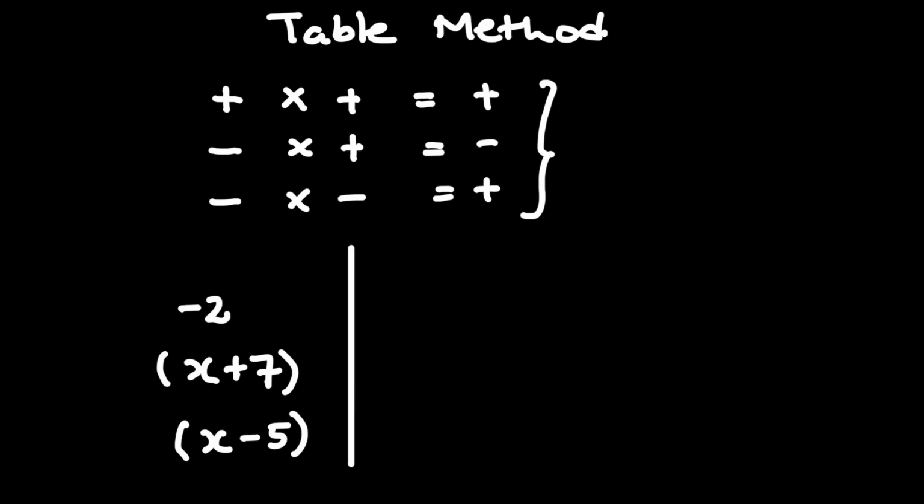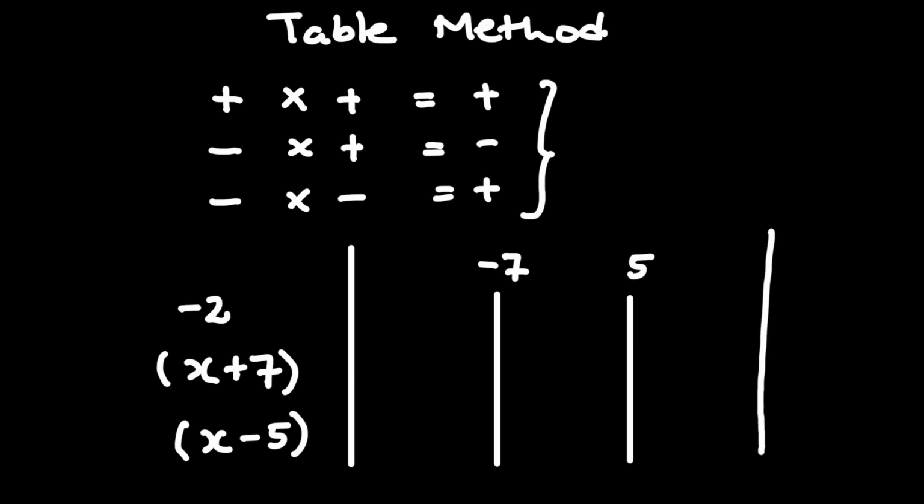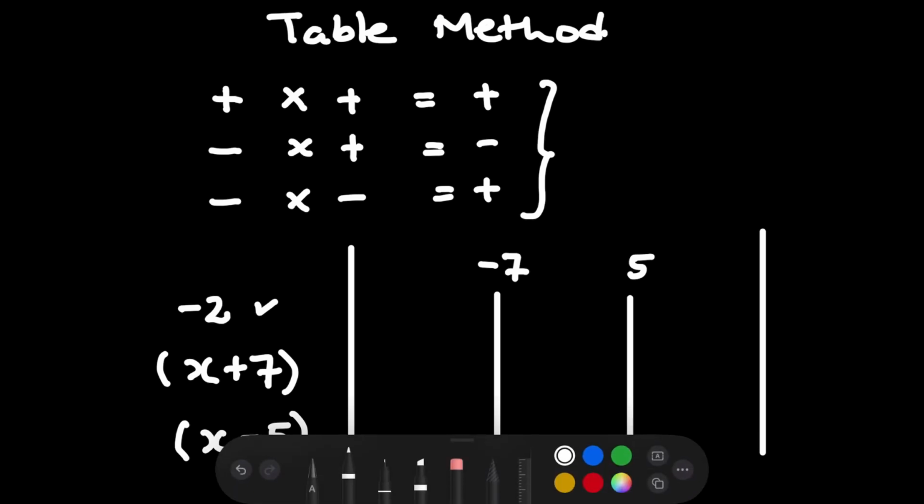And then we are going to write our critical values here, right? So we've got minus 7, and then we've got 5. Then our thing continues. Okay, so obviously this is just a number. This is just a number. So you can imagine this as, I'm taking it a bit further now, minus 2x to the 0.